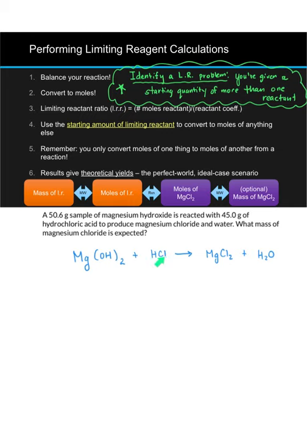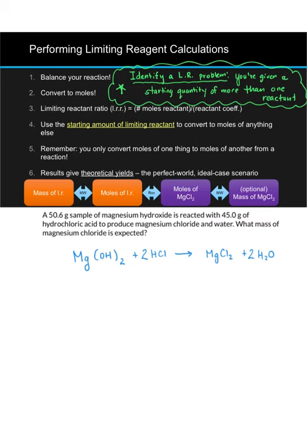We only have one chlorine on the left. We need 2 chlorines, though, to balance with the right-hand side. So I'll put a coefficient of 2 right here. This gives us a total of 1, 2, 3, 4 H's. We only have 2 H's on the right-hand side. So I'll use a coefficient of 2 over on the right-hand side.